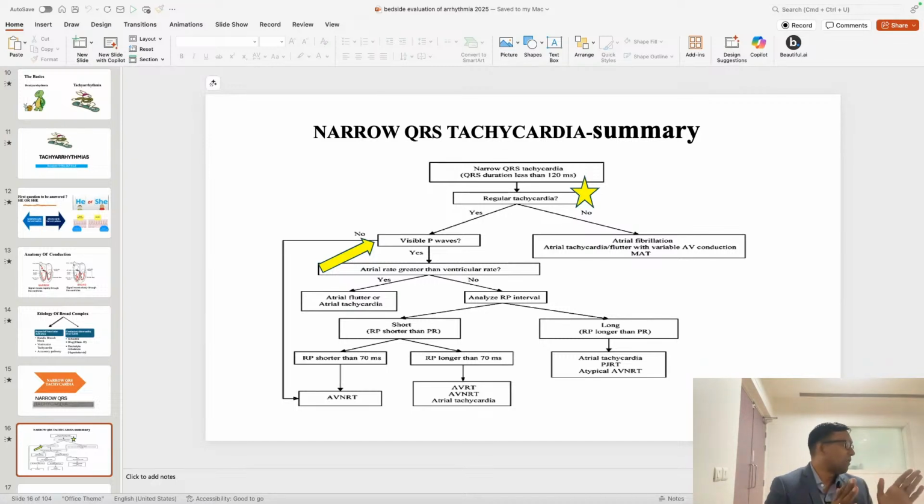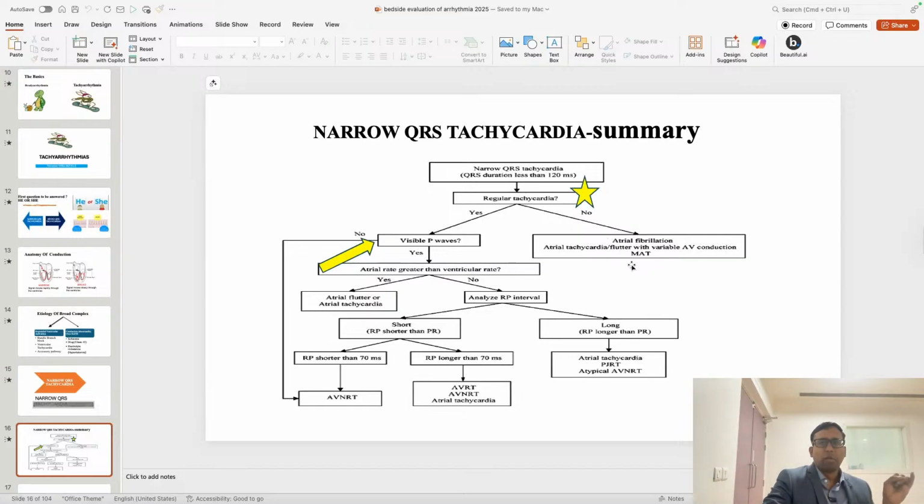Whether you are getting regular versus irregular. When you are saying regular, the DDs are very fixed. These are the total 3-4 diagnoses. If it is irregular, again you have some fixed diagnoses. So if regularity is not there, the QRS is narrow, and tachycardia is there, atrial fibrillation is the first possibility. You are not going to get a P wave, or you are not getting a fixed P wave, either of the things. You get some P wave here and there. All the P wave morphologies are changing, and sometimes you are not getting a P wave also. Then it is atrial fibrillation.